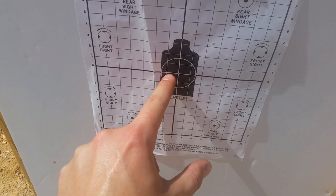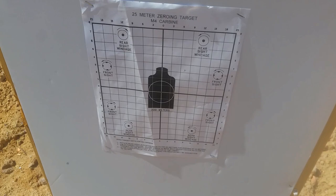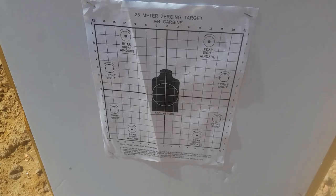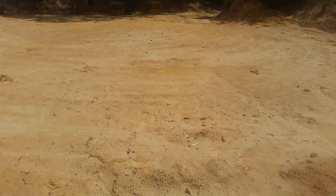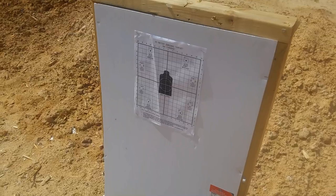The end result is we want everything landing preferably in the center of the white circle. Hold the same every time and do a three-shot group. We do three shots because it makes a triangle — five shot is my preferred, but the Army way is three shots: saves rounds, gives you a general idea of the center of your group. I've placed the target a little past 25 yards because it's a 25 meter zero, which is about 27 and change yards. Getting 25 meters right — getting it exact — is important for this type of zero.